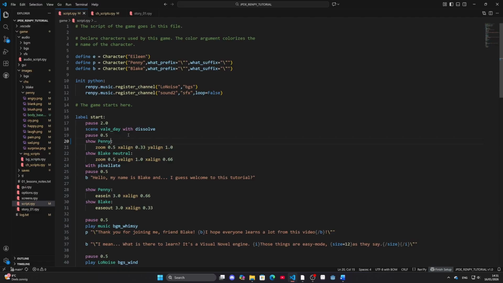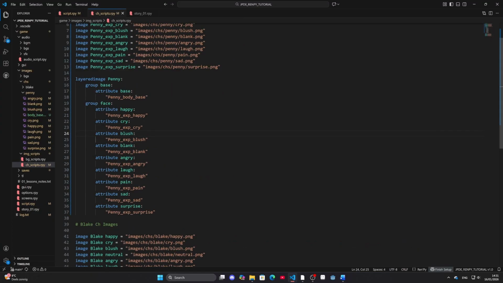And this is the reason why. There is a way to tell Renpy to always, no matter what, default to displaying a specific attribute for each group. That way, even if you forget or do not give any group input when first displaying a layered image, the engine will have your back. And how do we do that? We just write default.